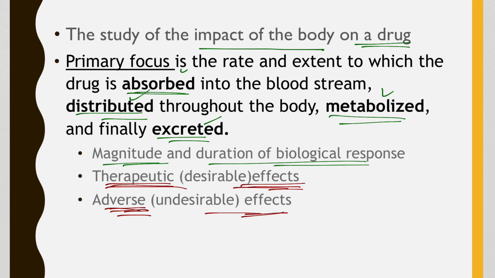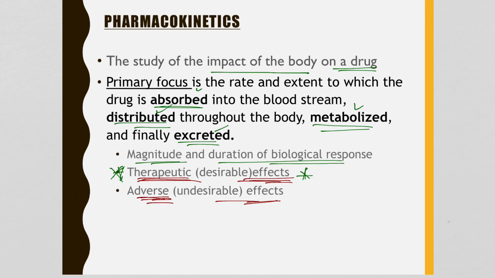What happens if for whatever reason we can't excrete a drug or remove a drug from our system, and it sits there and our patient starts to take more of the drug? That adverse effect could certainly be an overdose, right? Or if we are excreting the drug too fast, too soon, then maybe we don't see as much of a therapeutic response because we're getting rid of the drug too soon. So we can see how these four pillars become important in the way that the body processes the drug and establishes the rate, the magnitude, the duration of the biological response, and the type of therapeutic effect that we're actually going to see.